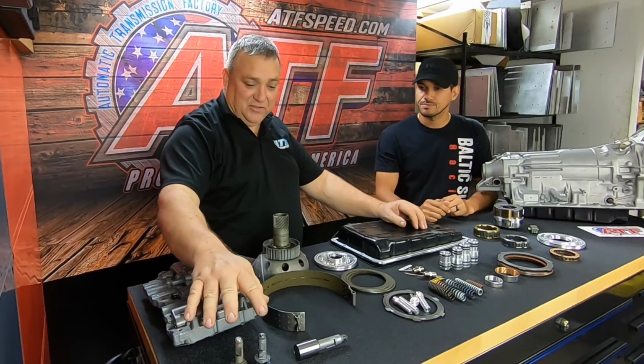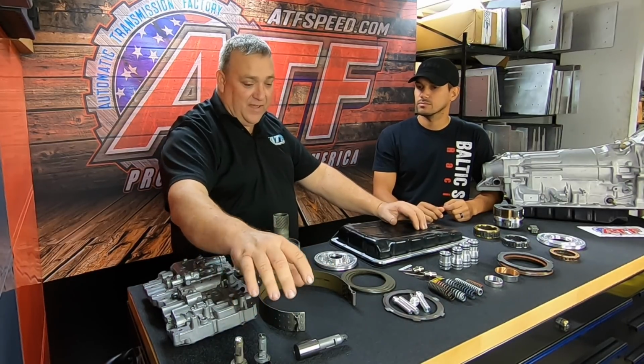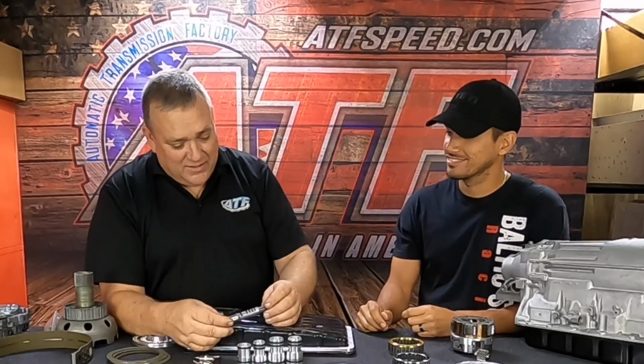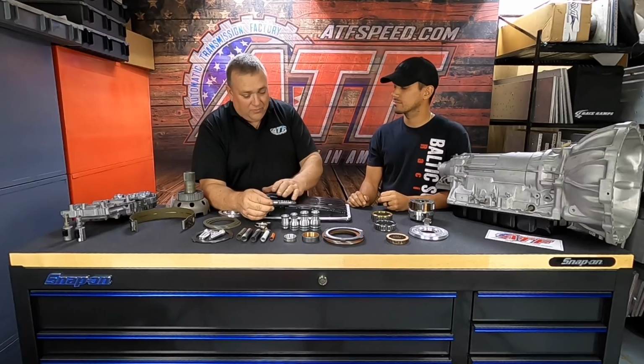All right, we start dynoing the solenoids. And we make sure all the solenoids work, because that's the first thing. It's controlled by a computer. So if we can verify that the solenoids do what they want to do, and there's a lot of working parts on these solenoids. If you look inside these things, you've got an adjustment screw with a spring, and it's got a valve inside. So there's things that can wear out in here over time.